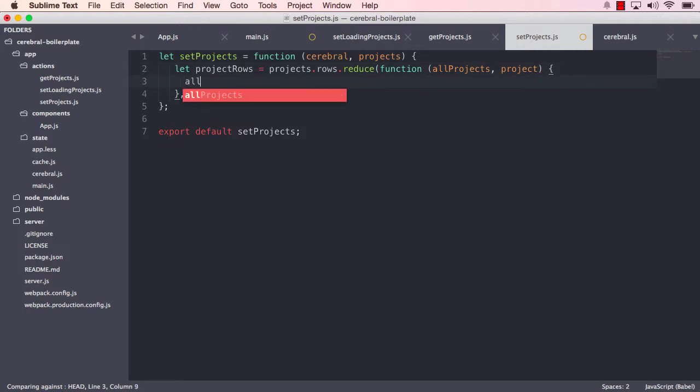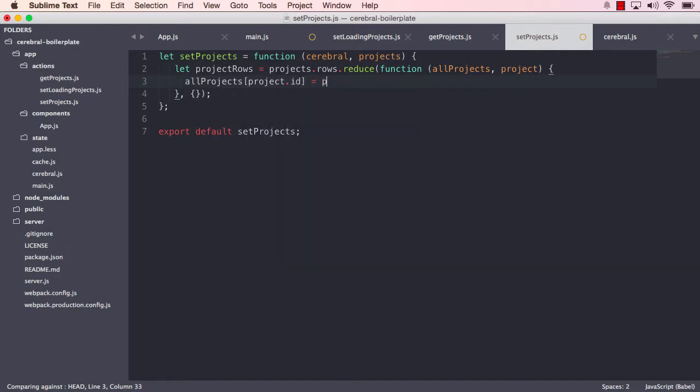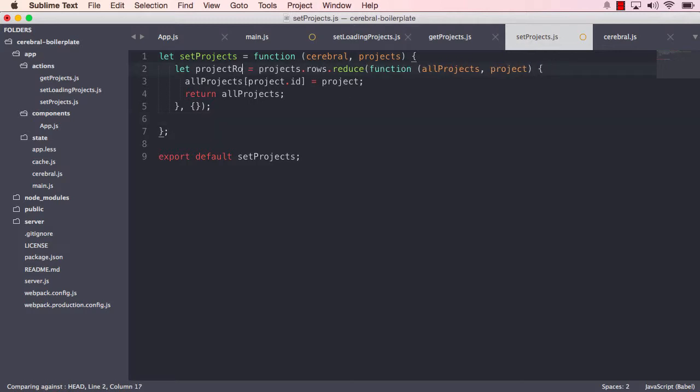So what we do is we just say all projects, project ID is the project. Then we return all projects. And now the second project will be added, and so on. So now we have all our project rows. Maybe we should just call that project map instead, so it won't be confusing.